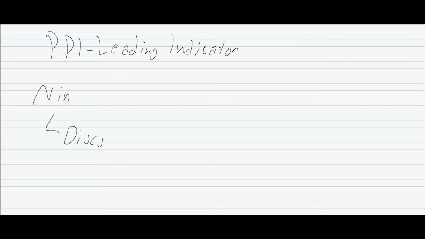PPI is what we call a leading indicator of inflation, and that means it's going to be the first to change before we see anything else change to indicate inflation. Why is that? Because look at this. If there's inflation and things are now more expensive, Nintendo, for example, will have to buy discs to put their video games on at a higher price. So that means their total cost will increase, because now they have to pay more to buy the CDs and make their video games. Since their cost will increase, they're going to increase the price of their games in order to cover that cost. So what's going to happen to us at the CPI, as consumers?